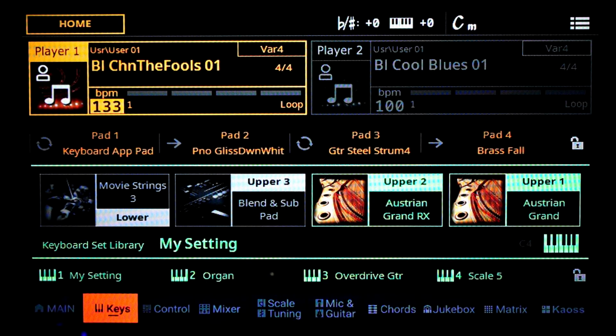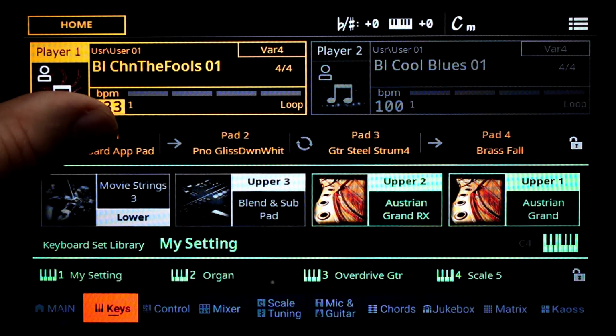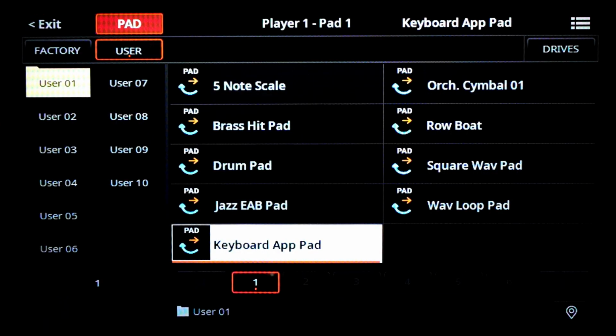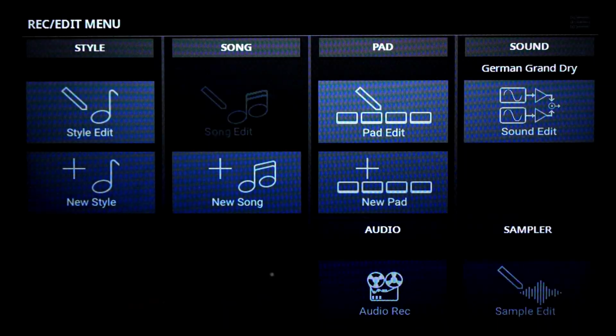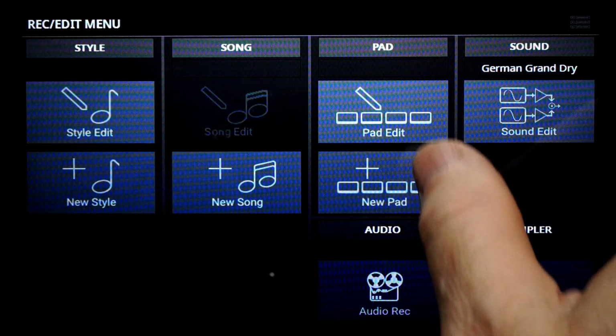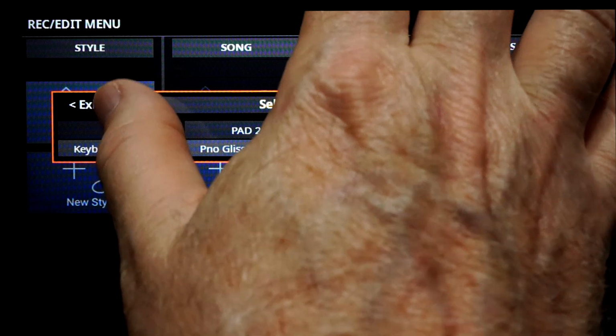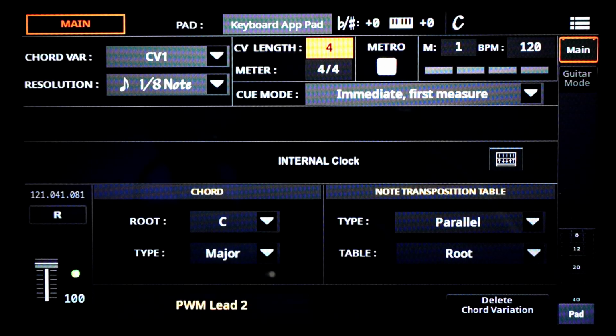Also, because of the triggering, the repitch also creates a synchronization between the tempo and this pad. So now we got an arpeggio, and if we ever need to bring it up, it's right there. And again, if we want to, we can hit that arpeggio, make sure it's in there, hit record edit, and then go to pad edit. Go over here to pad 1, and actually we can make changes to it.